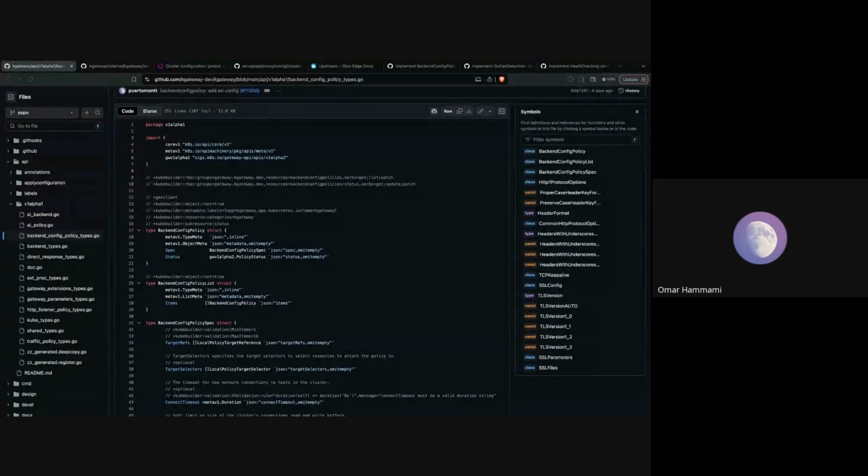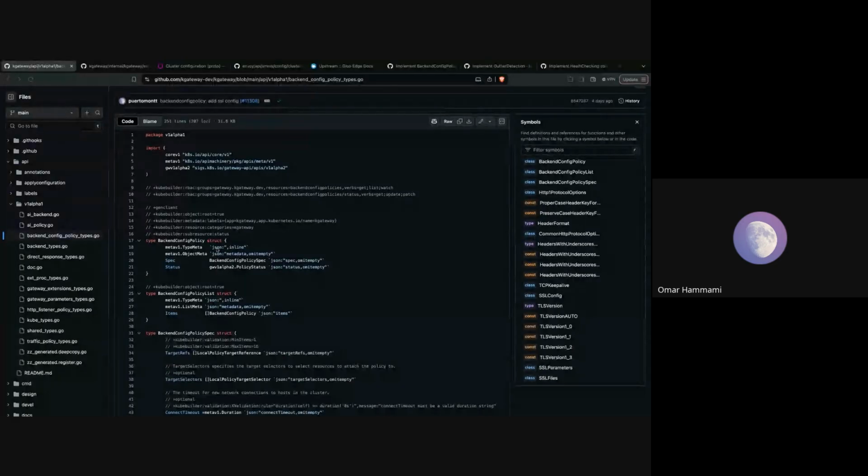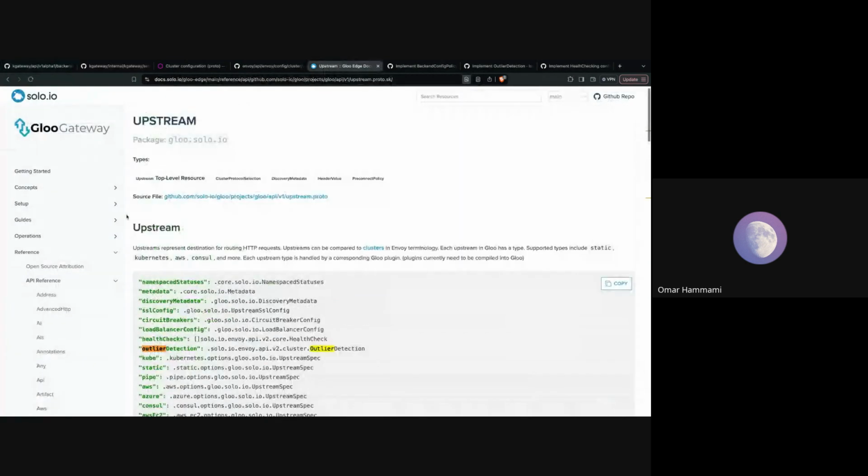Okay, great. All right, so we've added this backend config policy. The main idea here is to expose configuring the Envoy clusters. This is basically a port of the Glue upstream API.